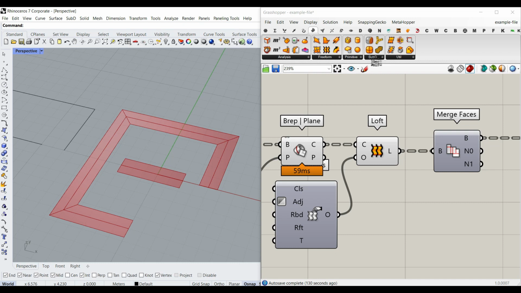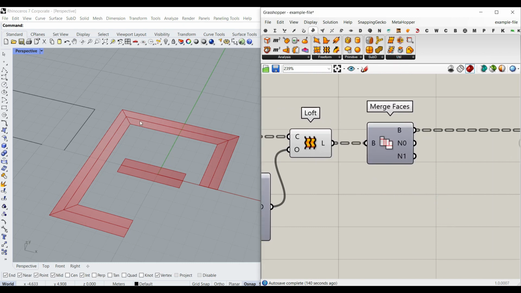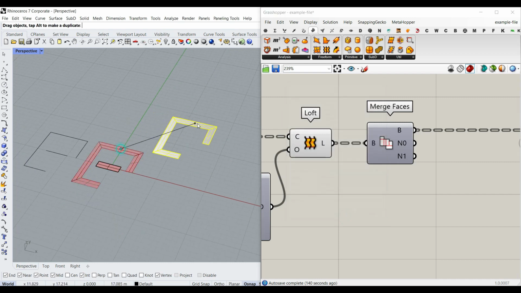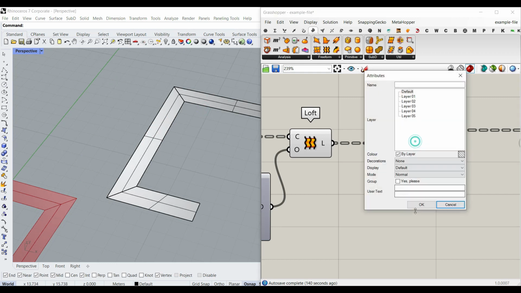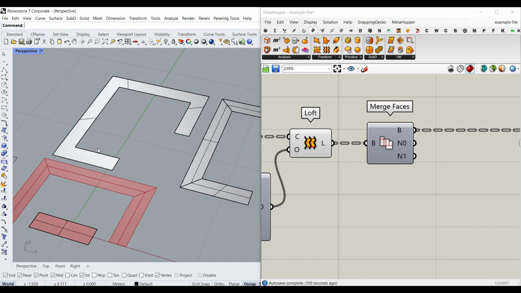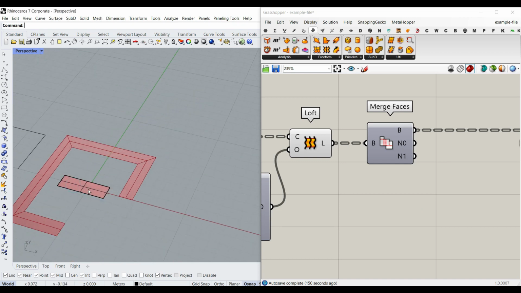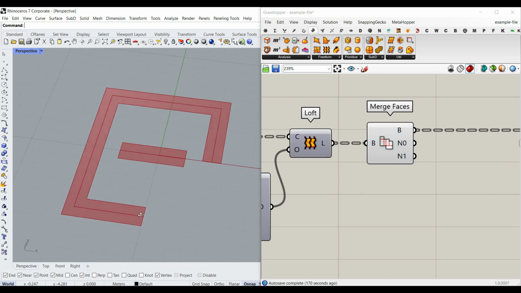After that, I have used the surface utility merge faces to merge the faces. So if you bake the loft here, you can see that this is going to give you a series of edges at the corners, but if I merge the faces like this, those edges are going to go, because this is really important as we go forward to solve the problem. Okay, this is the first step of making the surface.